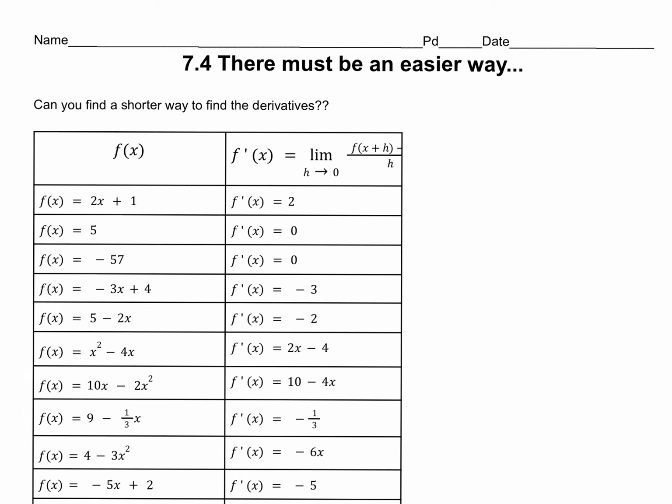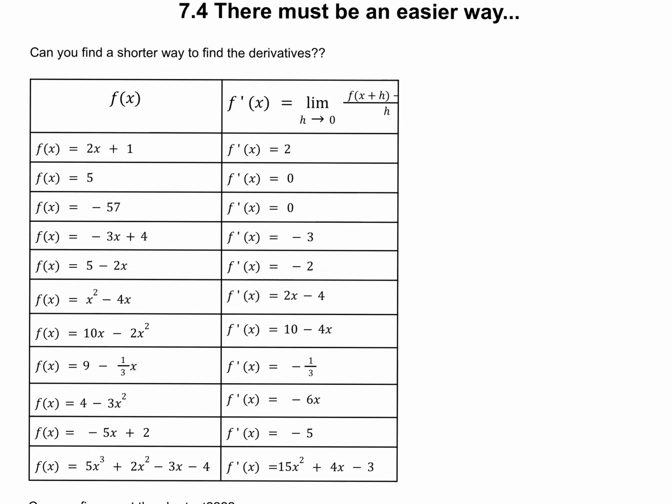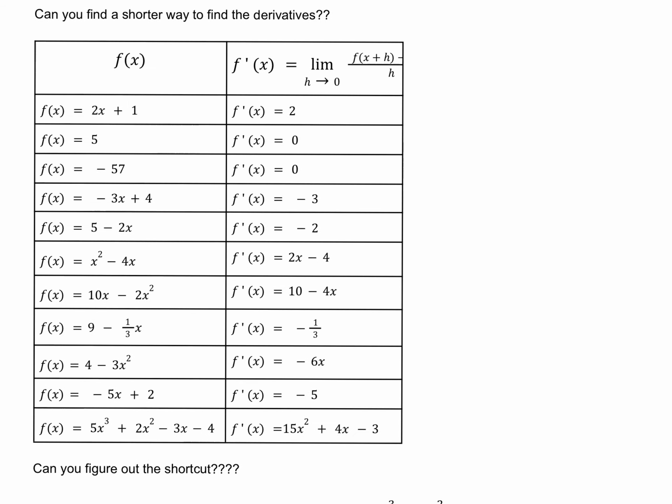So up until this point, we have talked about the difference quotient, and then we looked graphically at the slope of a tangent line. And then we finally put it all together and said, hey, this thing is called a derivative, and we can just use the difference quotient to find the slope of any tangent line for that graph. But there's got to be a better way, right? This is pretty labor intensive if we wanted to find the slope for a point on a graph. So can you decide what the shortcut is here?